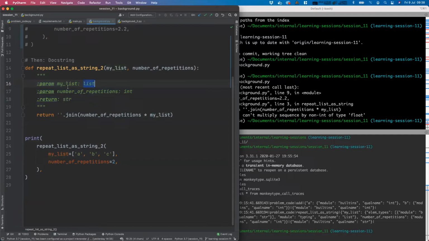So we're saying that the param myList should be a list, although interestingly, I haven't done a list of string. I actually don't know whether the docstring supports that or is intended for use with that. Number of repetitions, I've said that's an int, and we can specify the return type as well.